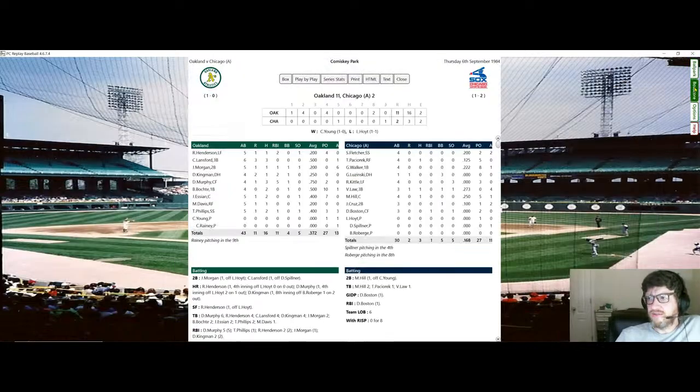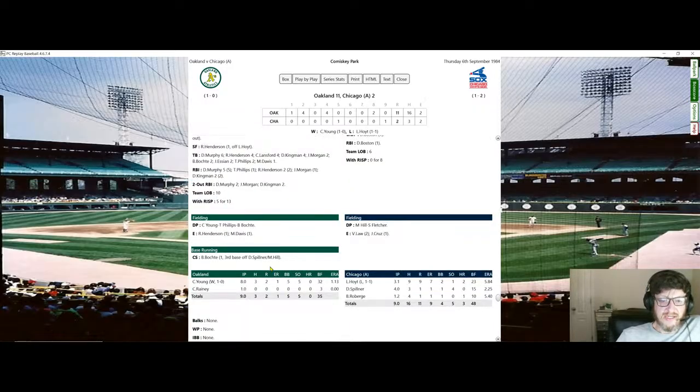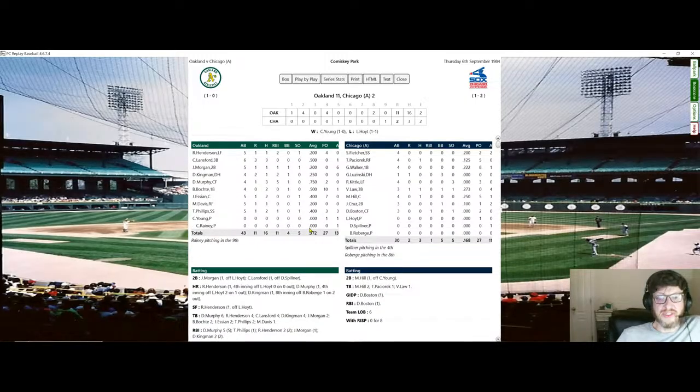Just to review the box score, you can see Oakland came out really hot. They scored 11 runs. Dwayne Murphy, I believe, had a big home run and 5 RBIs. The Chicago pitcher, Hoyt, just struggled in the beginning, and I probably kept him in a little longer than I should have, but he ended up giving up a big bomb. 3 of those runs, I believe, came at once. He gave up 7 earned runs, 9 total. And the Oakland offense was just on.